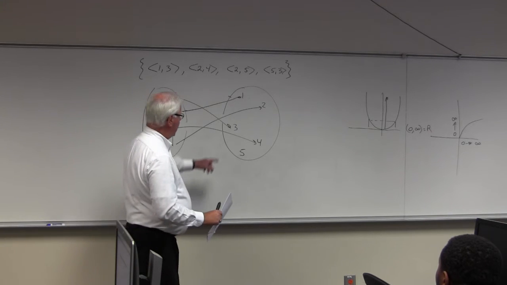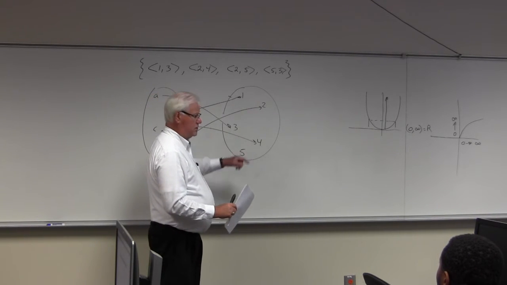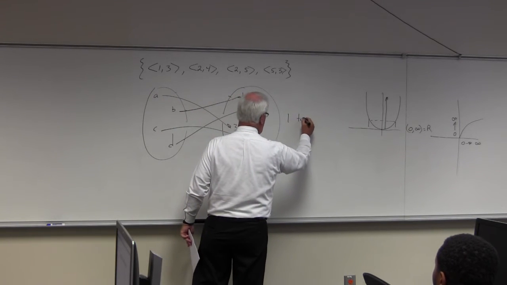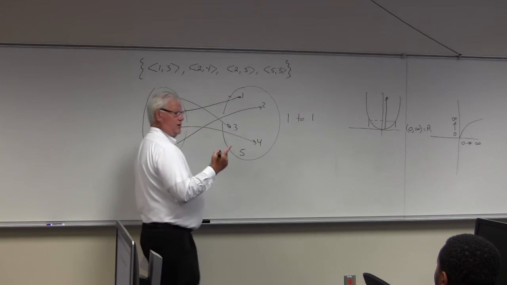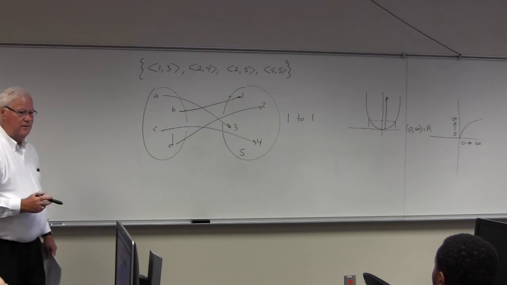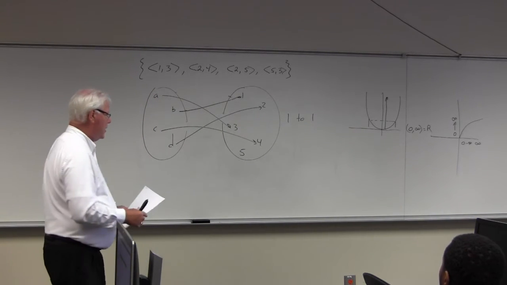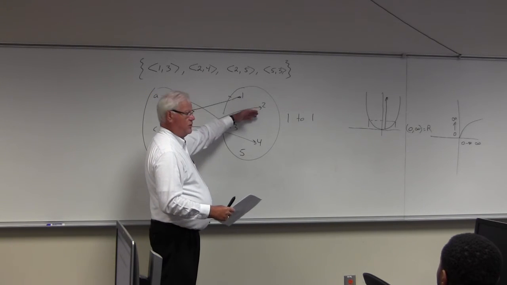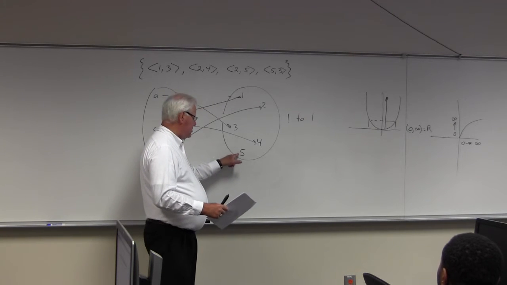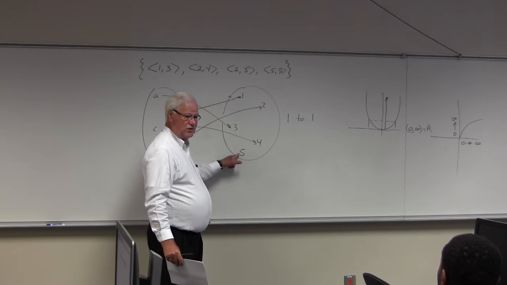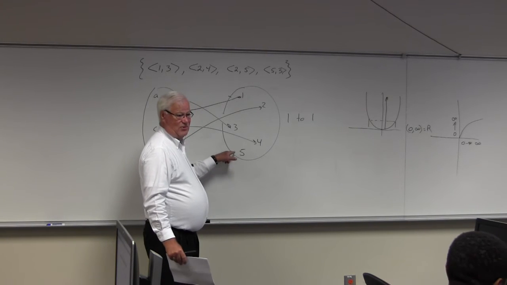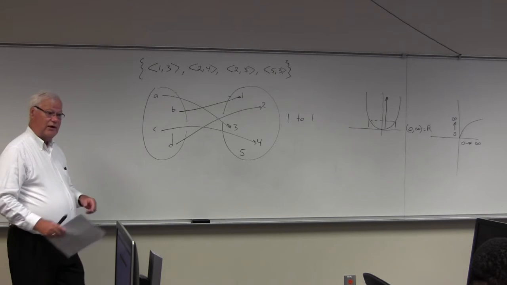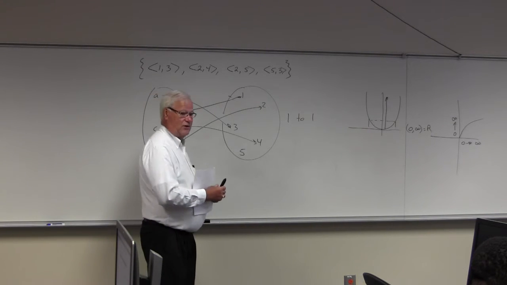Now over here, I have one arrow coming to each one of those. We call that the one-to-one that you mentioned earlier. You don't have one going to five. That's correct. For each one of these that has an arrow, there's only one of those. But you can still have a codomain bigger than the range. Okay? That's why I put that in there. Because what you're talking about is one more thing. Everybody okay with this?